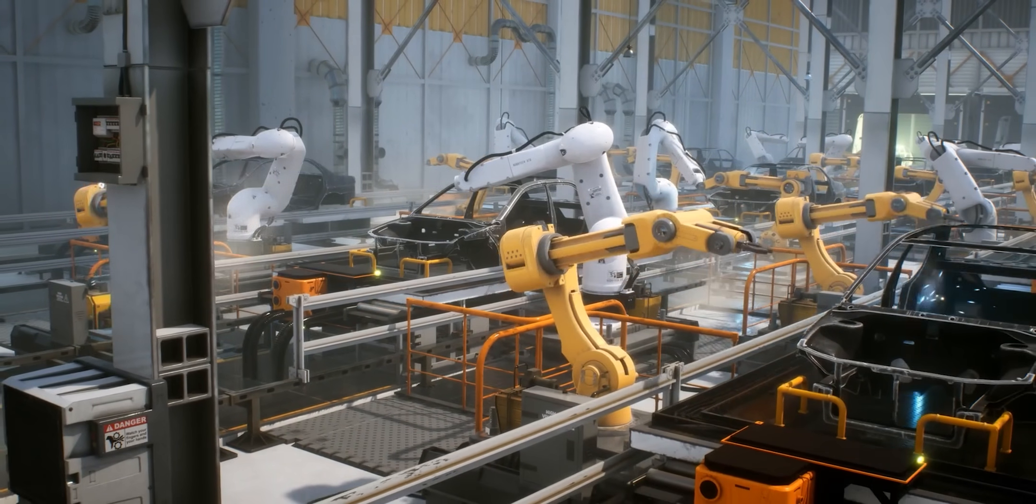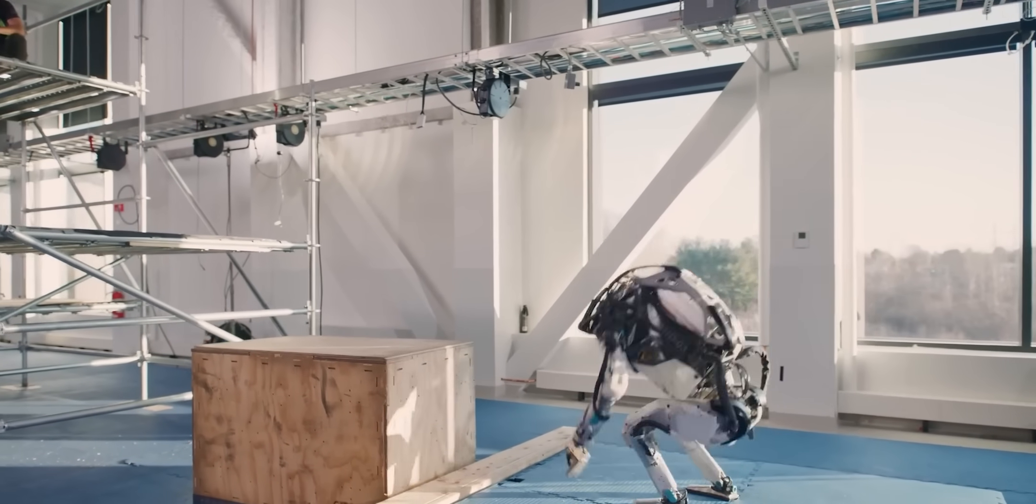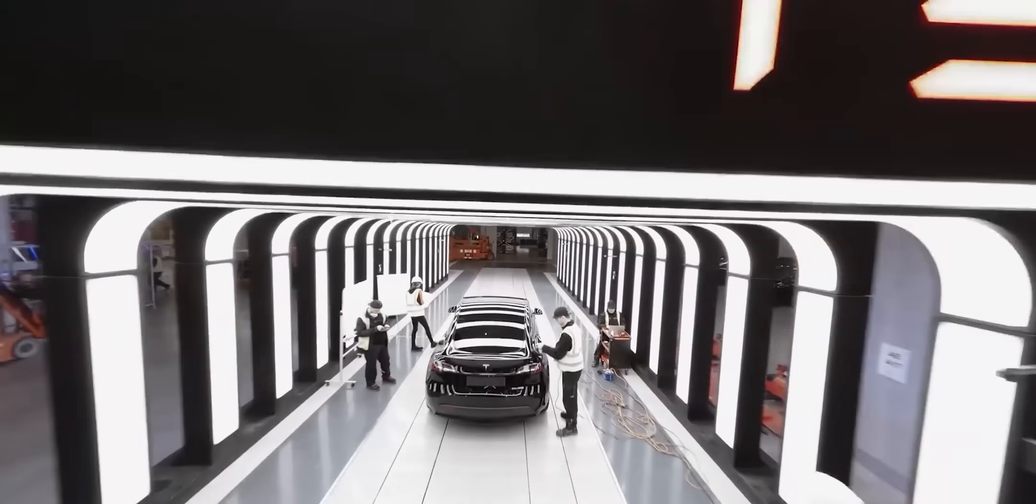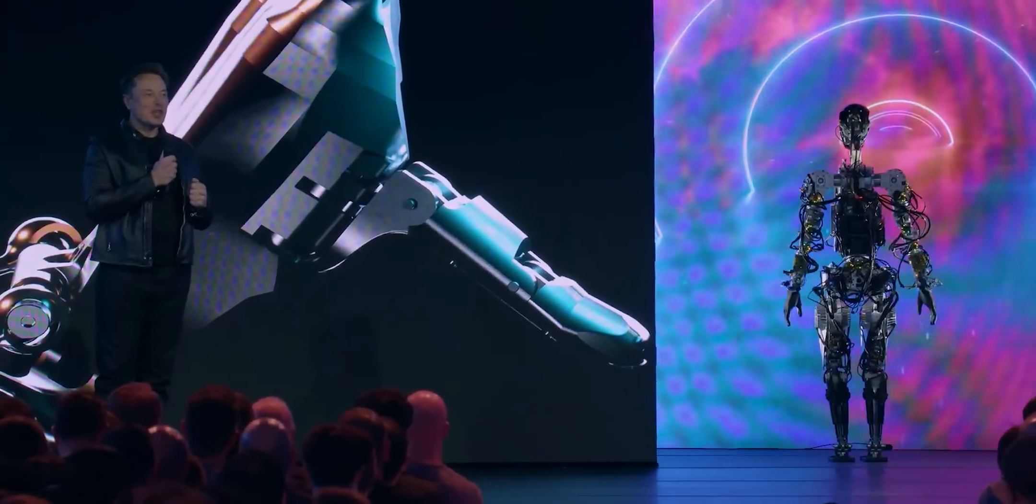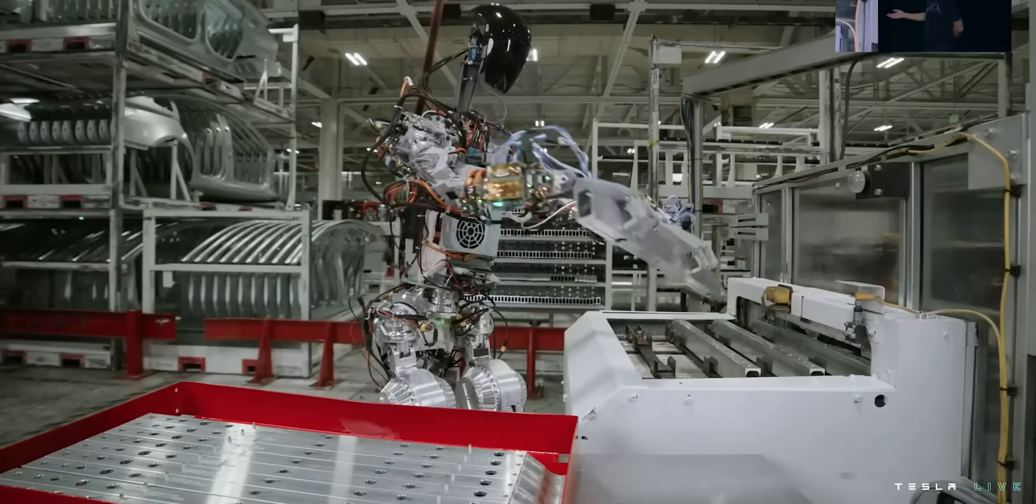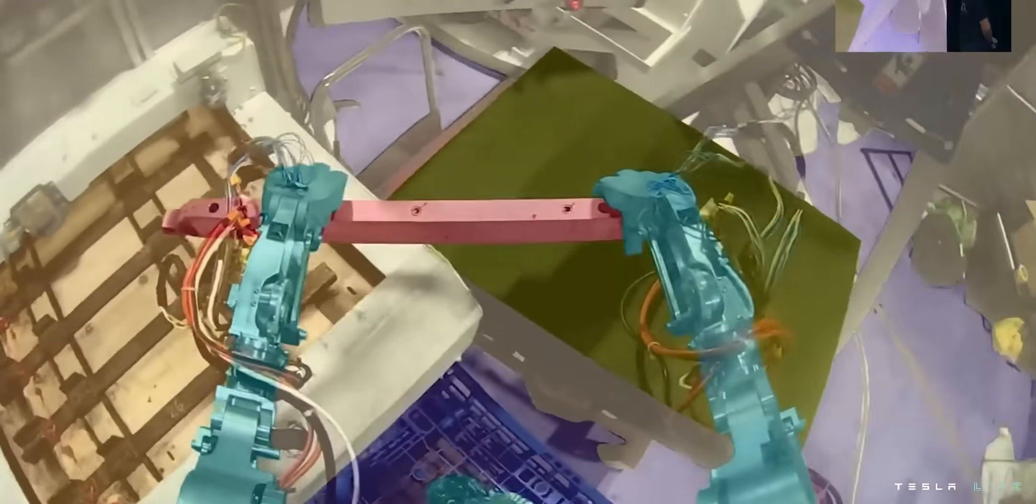And remember, this training data comes from 22 different kinds of robots, which means that it can be used to train many different kinds of robots, not just robotic arms, but robots on four wheels or, say, humanoid robots on two legs. And that's where things get really interesting, because guess who has one of the largest fleets of four-wheeled robots and is working on mass-market, general-purpose humanoid robots right now? That's right, Tesla. I think Tesla will end up being one of the biggest beneficiaries of Google's breakthrough RTX paper. Let me show you why.